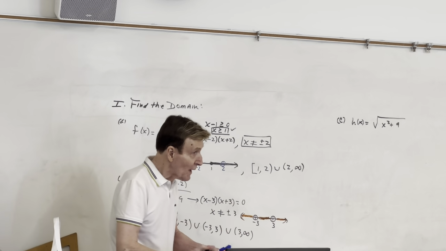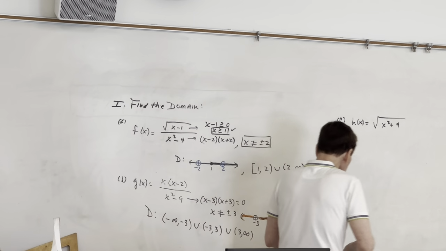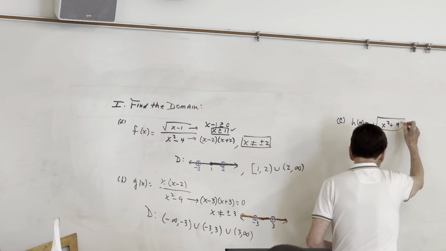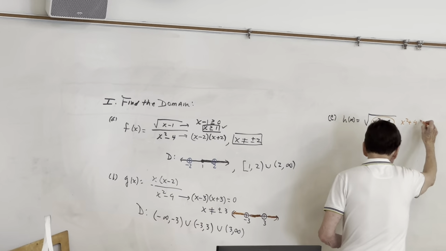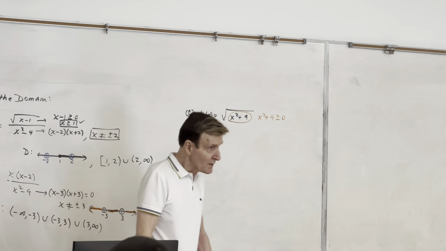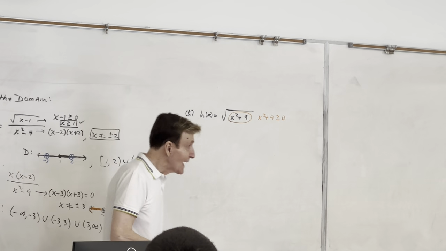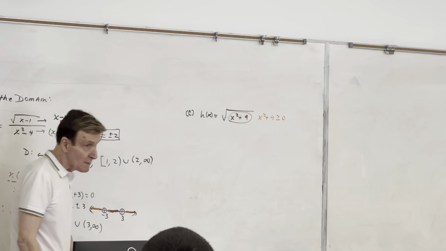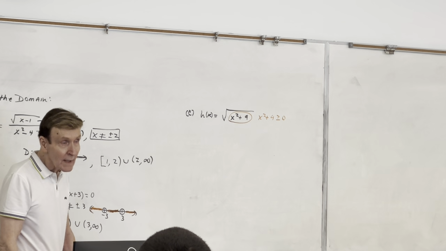Where I know and you know by this time, if you see a square root, I need to be careful. Because that square root is not defined unless the part underneath is positive or 0. I can't take a square root of a negative. Hey guys, if that's true, give me some input. What's my domain? What am I allowed to replace x by? Go for it. Anything.